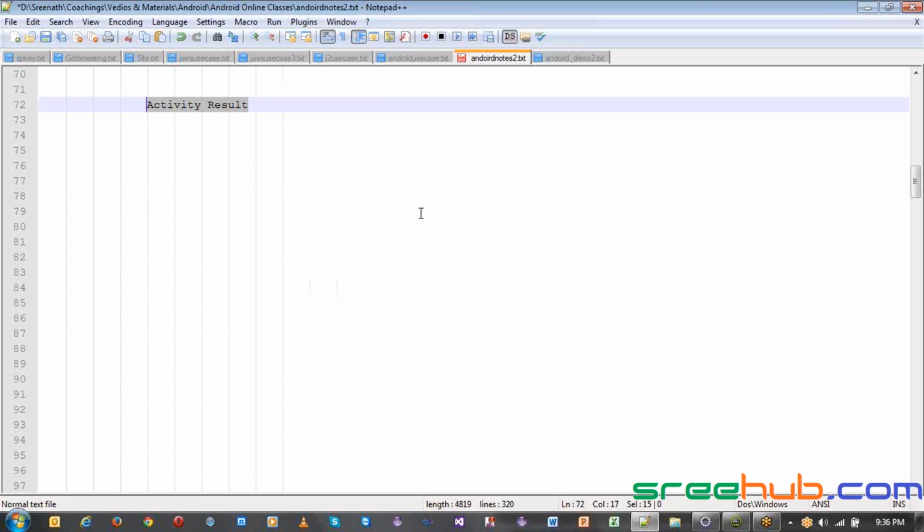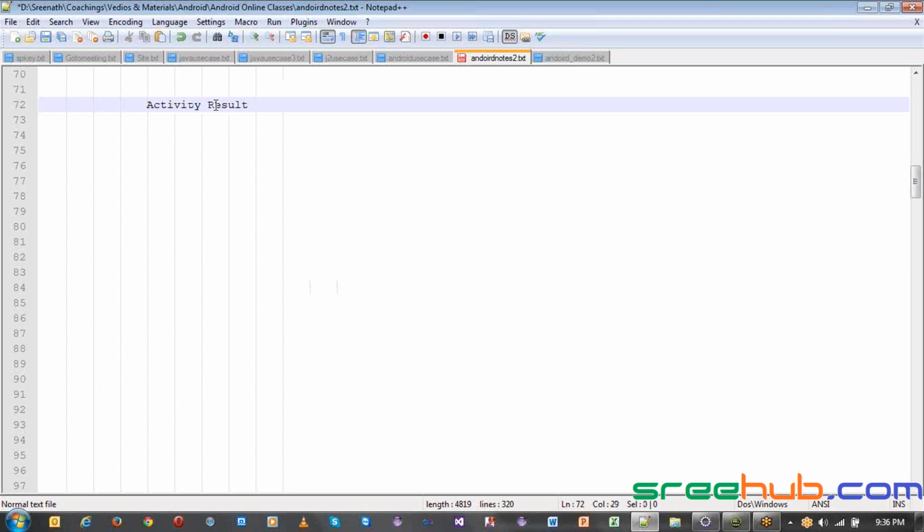Now for this, if you want to write it in a normal way, it is going to be much more cumbersome. But in Android, internally there is something you can implement so that this process becomes easier than coding the complete process ourselves. That is something which is called an activity result.